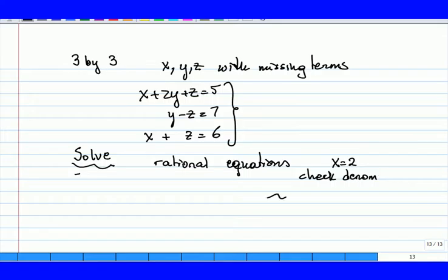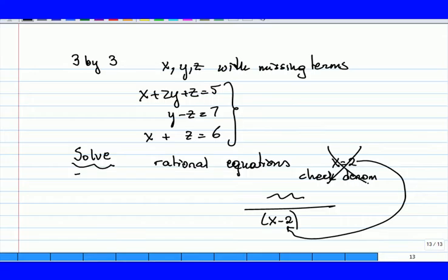Let's say you have a bunch of things in the denominator. Let's say you have x minus 2. The problem is you said your solution is 2 and you put it in there and it makes your denominator 0. What that means is you cannot use that 2. That's an extraneous solution. So with rational equations, you have to watch out for whether or not that thing makes your denominator 0.